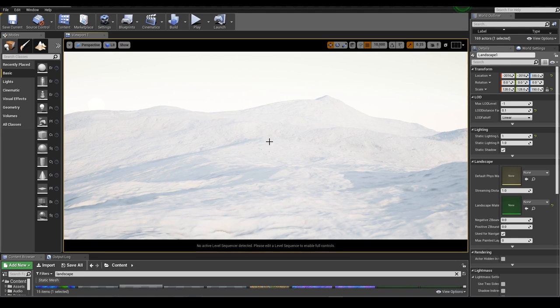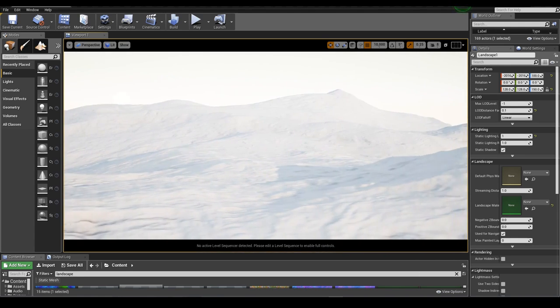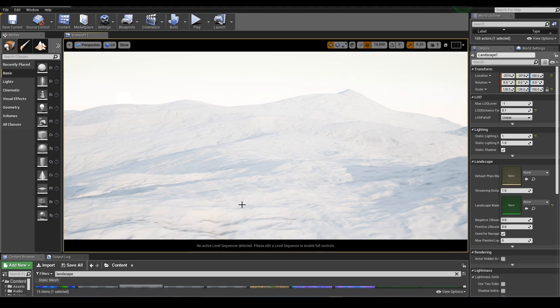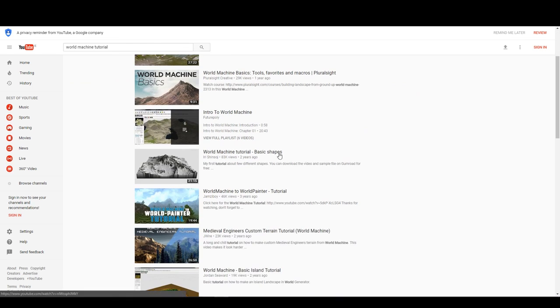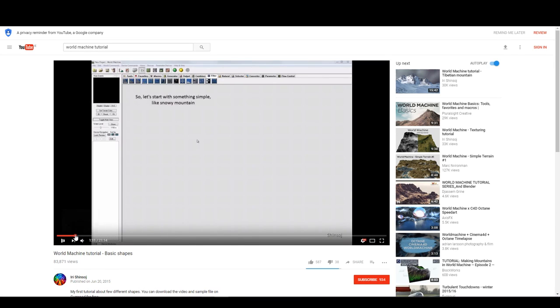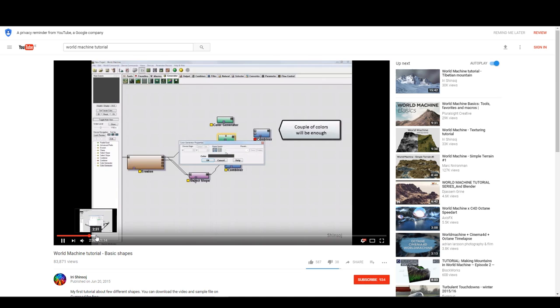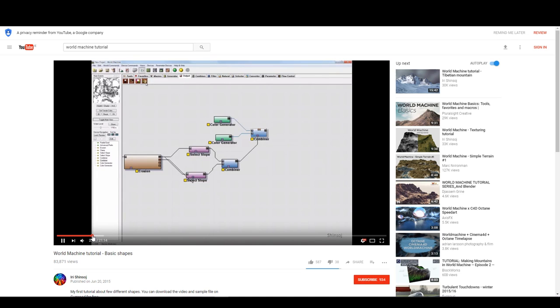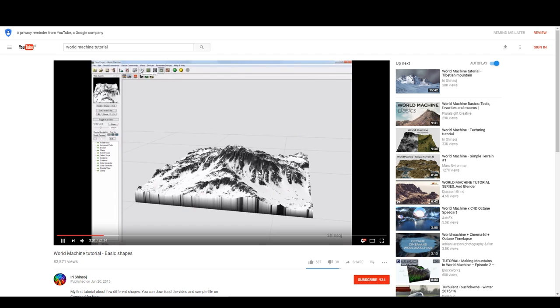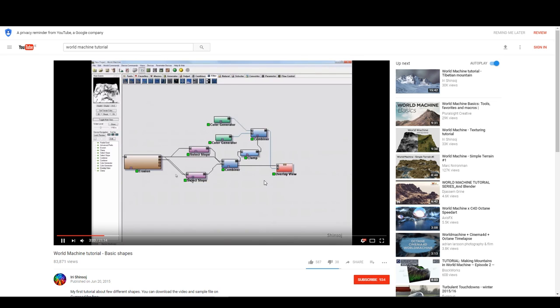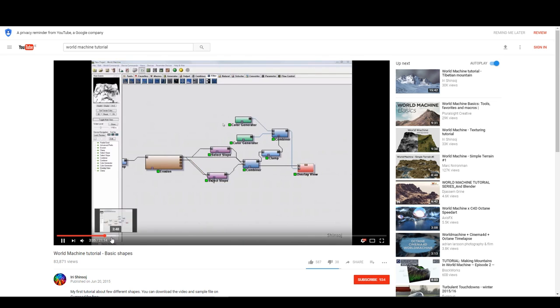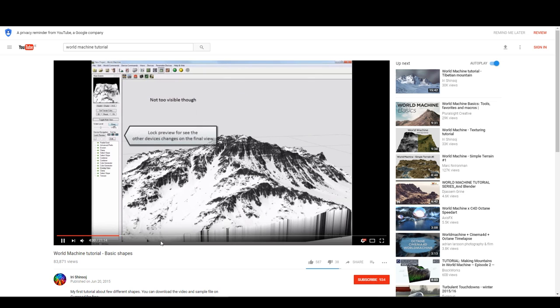So I would highly recommend, if you are interested in creating a similar landscape to this, going on YouTube and having a search for World Machine tutorials. This one in particular is really good. This basic shapes tutorial goes over a bunch of different terrain types like snow, desert, and shows a lot of common workflows. So if you find that interesting, you could probably then check out World Machine and give it a shot yourself. It's just not possible to cover such a detailed topic in this focused tutorial.